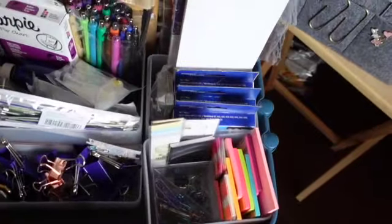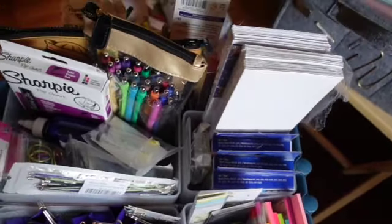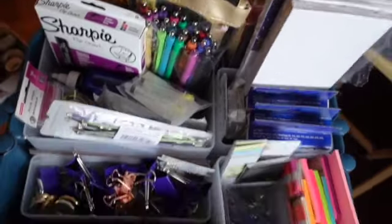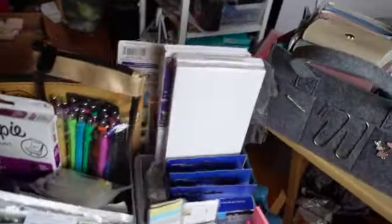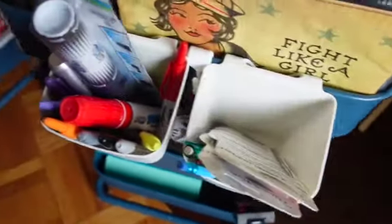But yeah, so Post-its, inks for my printer, some other packs of pens, and then down here are notebooks, more pouches, because I have so many pouches. I don't know if you can quite see. Those are components for disk systems, all of my various punches and cutters and extra cords. And pencils and markers. So I really like that particular pouch.